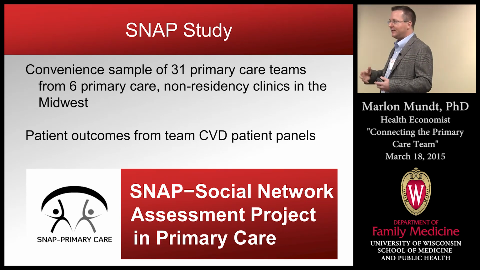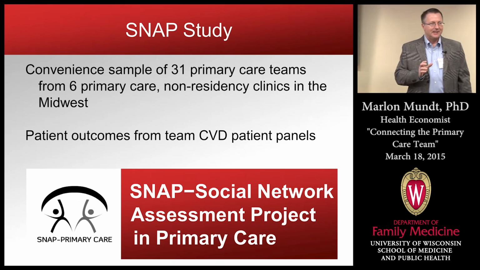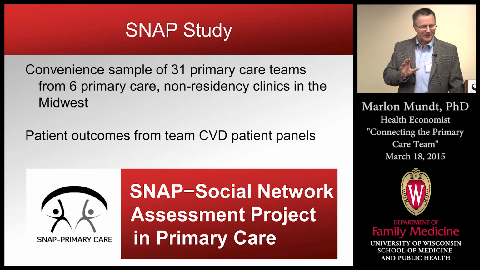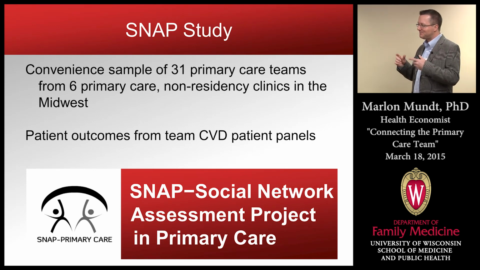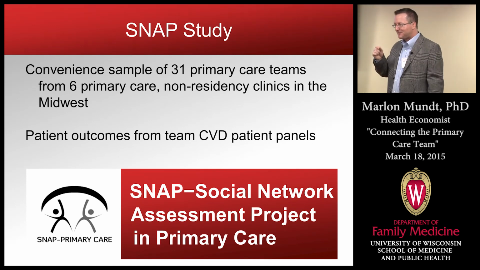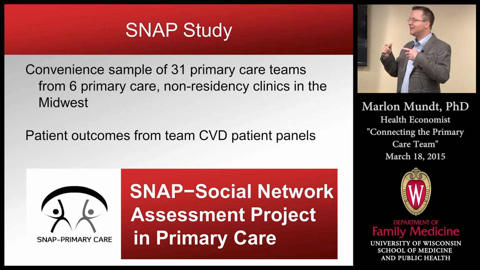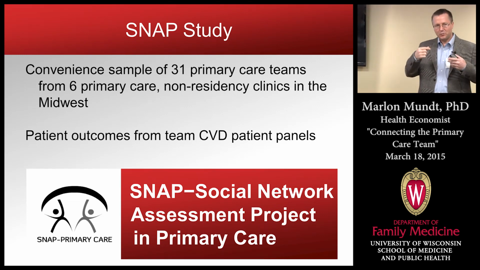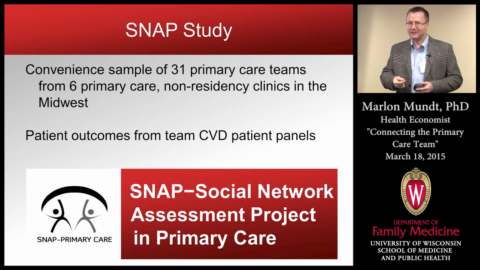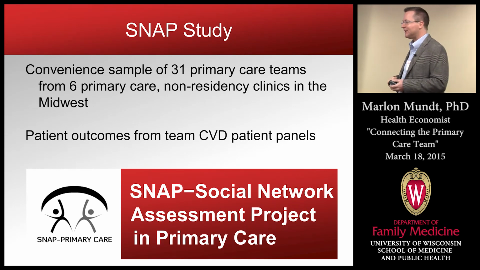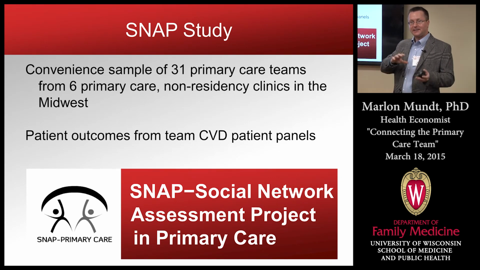There were 31 teams that I identified within those 6 practices. I'm not going to get into too much explanation of the way in which I define teams, but let me just say that the team was defined with a clinician as the focal point, and I asked people to identify who was on their care team. If an individual indicated that they were on that clinician's care team, they were part of the team. Or if the clinician identified someone in the clinic as being part of their care team, they were part of the team. What this creates is overlapping teams.